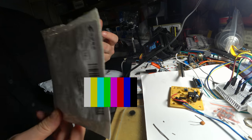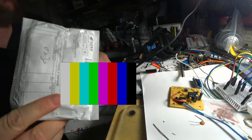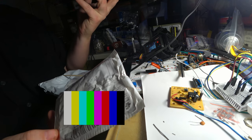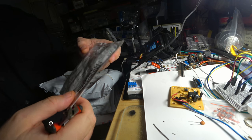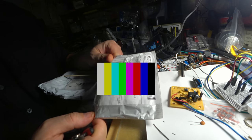A mailbag is where I open items that I've purchased, either through my own money or hopefully in the future Patreon, if people like what we're doing. So this is a Retro Friends mailbag. So let's see here. I don't even remember what I've ordered. To go through each item.